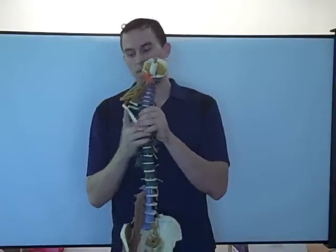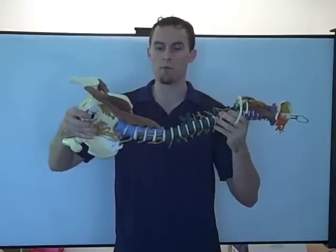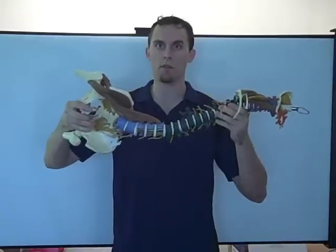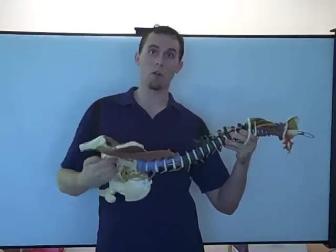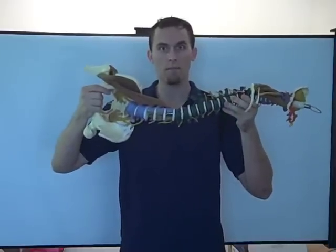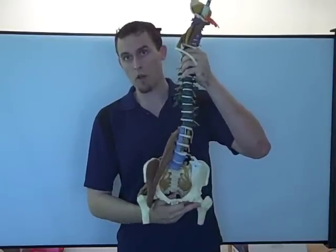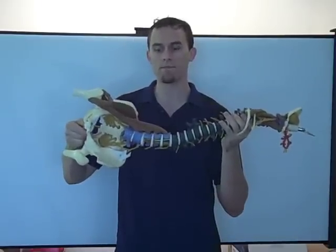Now, most of the time, people respond well to having the side that the bulge is on laying with the bulge to the sky. So, if you were laying on your left side, the bulge, now there would be right side flexion in the spine, thus pinching down on the bulge, letting the nuclear fluid go down to the left, which may be the direction that it needs to go in. So usually the side that the bulge is on is the side that needs to face the sky when you're laying down. Okay?